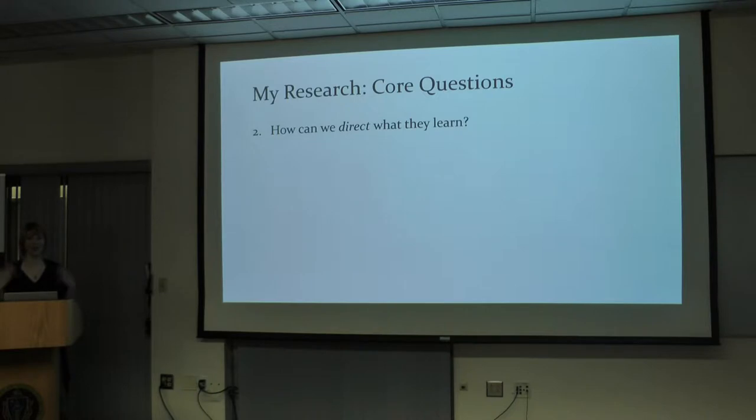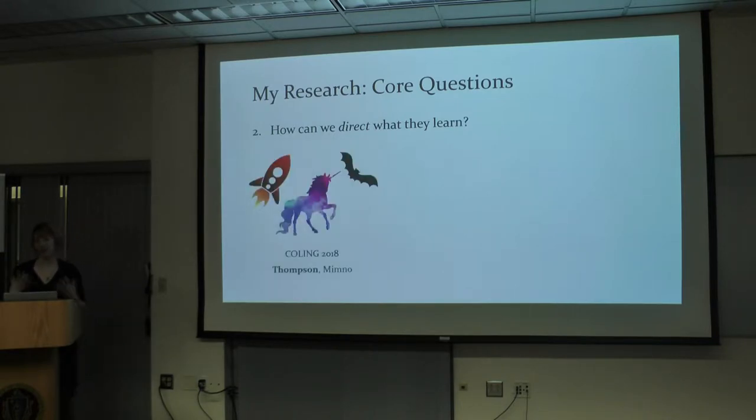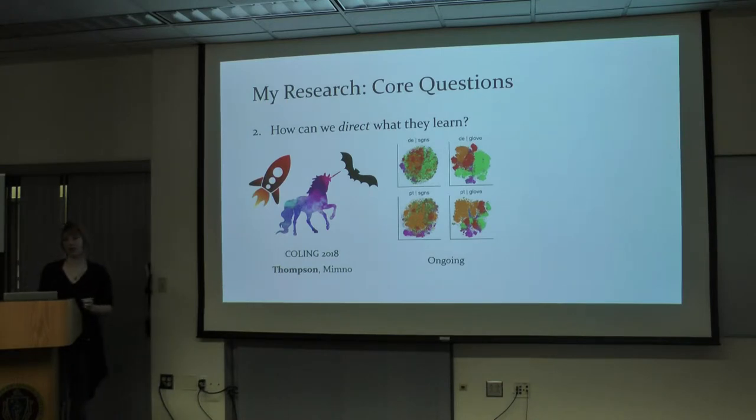And so the second big question is, OK, we may know what these models have learned to some degree. But how can we actually direct that learning to be something that's more productive and useful for any particular line of reasoning? So for instance, with topic modeling, how can we take topic models that are maybe reflecting some structure that's known from previous studies of all these individual objects and learn something that's new and maybe cross-cutting across these spaces? So instead of learning about authors, we might be able to learn about themes across writers. Similarly, in ongoing work, I'm thinking about how we can direct the understanding of linguistic features represented in distributional semantics like word embeddings. How can we understand what they learn, and how can we use that to better understand language?